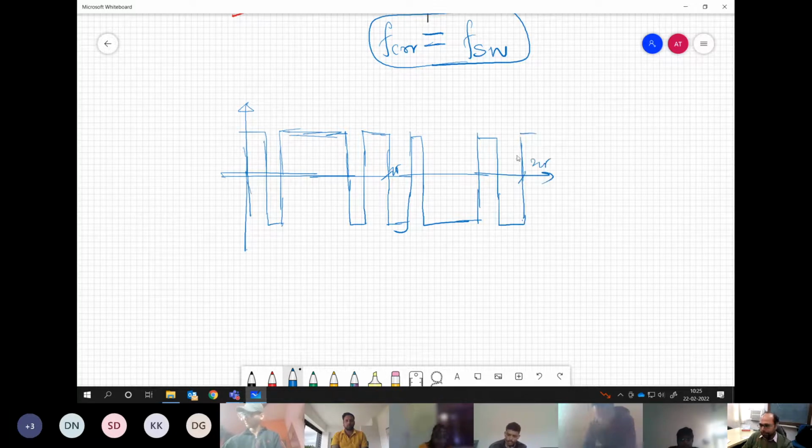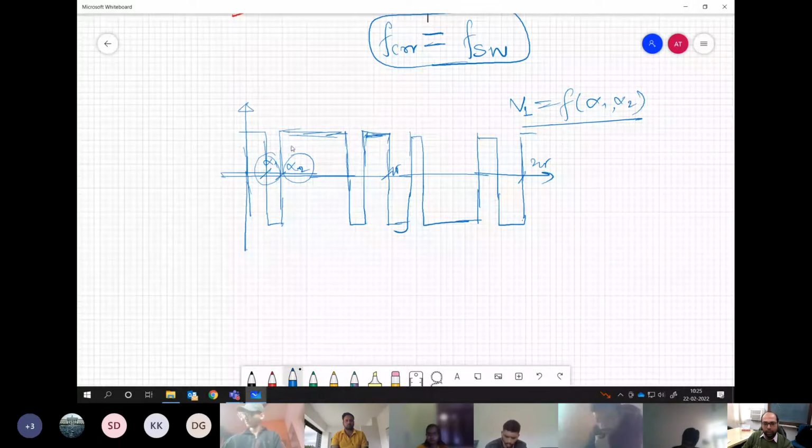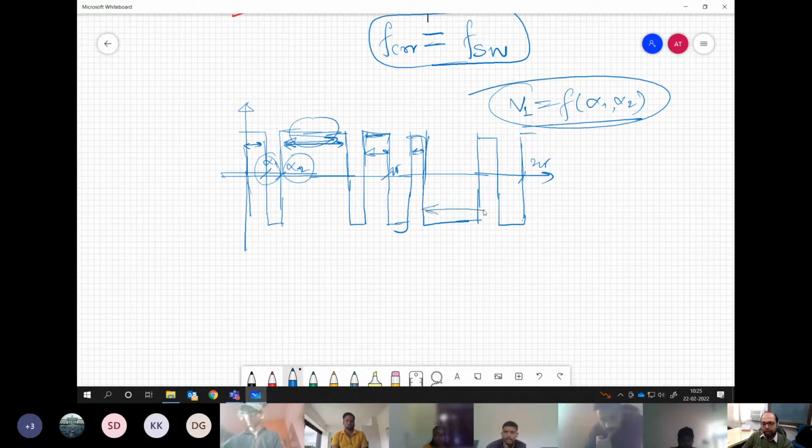Correct? Yes, sir. So what we are doing basically, we are realizing the fundamental voltage in terms of these switching angles. We have related our fundamental voltage as a function of alpha 1 and alpha 2, and we are realizing it in that manner. But if you observe closely, the width of these pulses is effectively getting changed when we are realizing this fundamental component. So the higher the fundamental component, the higher this width should be during the positive pulse, and in the same way during the negative pulse the width should be more.